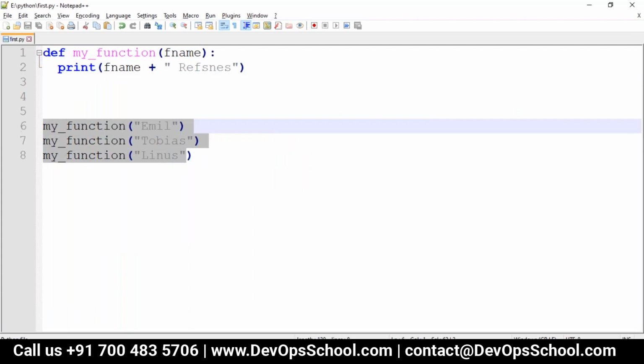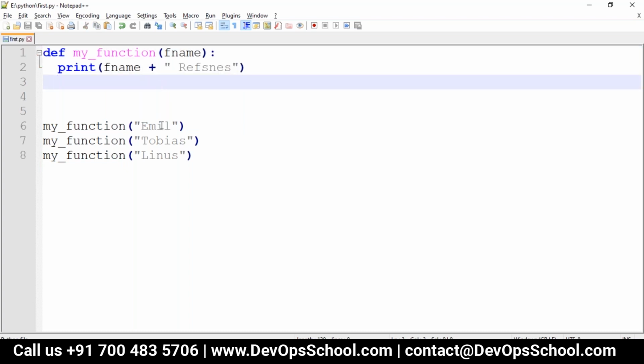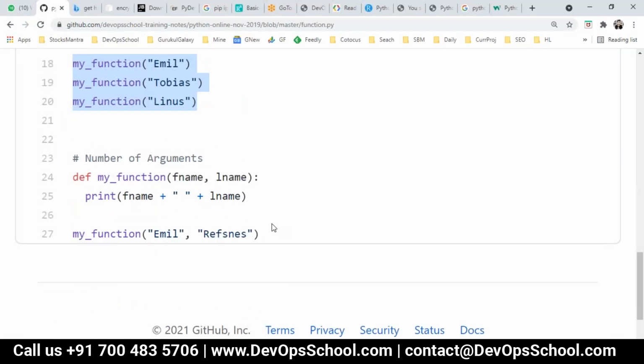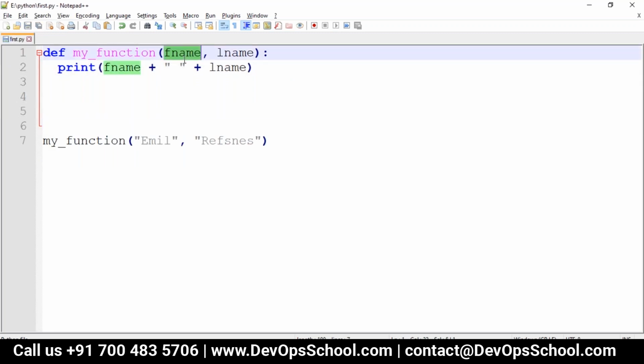So you see that you are using the code. I don't have to redefine this. The function right now is very small, but it can be pretty long actually, but ultimately it has to return something. So you see that you can reuse the same function with multiple arguments. This is the beauty of this. Yep, this is one more example, number of arguments. See here, you define the function with f name, last name, two arguments, and you are processing it. Here the code can be anything. Here we are calling the function email and this one. So this is the way you're calling, passing the string.